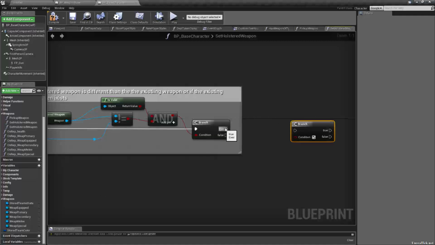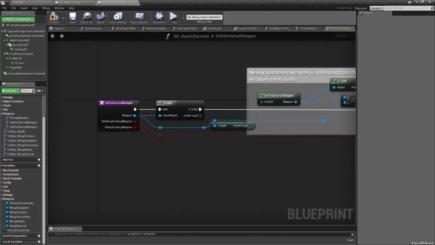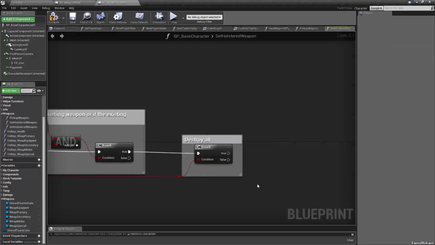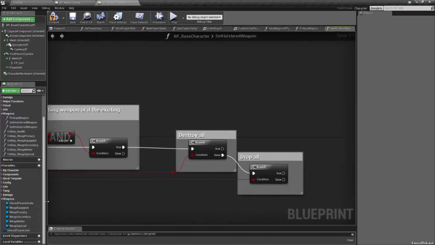Then we go into a branch. If true, and our condition is going to be, if we go all the way back here, to B destroy existing weapon. Line that up. So basically this is destroy all, which goes into another branch if false. Oops. And its condition will be drop all. So that plugs into the drop existing weapons Boolean.